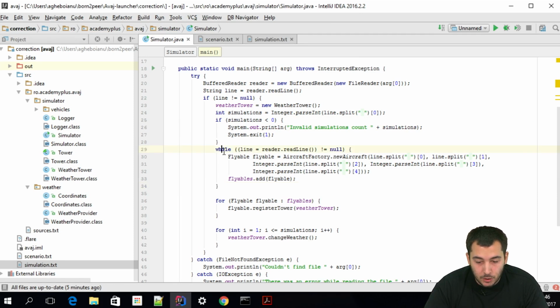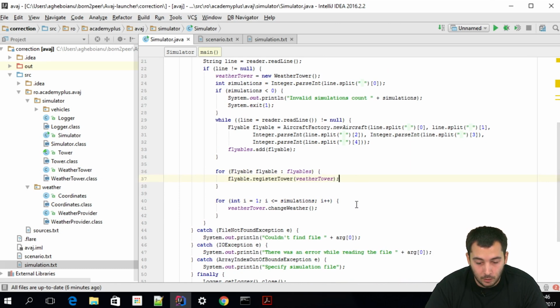The repetitive instructions are the same as in C. You can see here a while construct, a for construct. There are different types of for instructions. You can use it the classic way with an index, or you can use the for each, where you go to the elements of an array or in a collection.